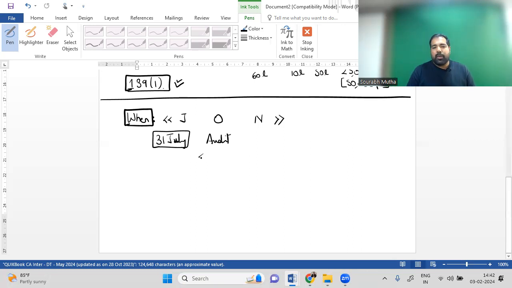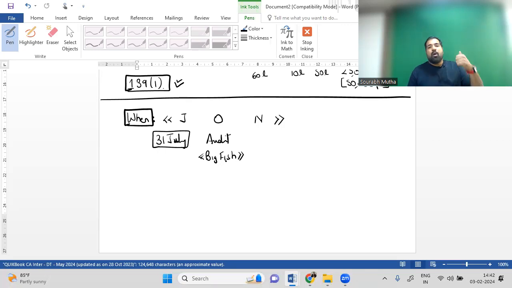So if you're a big fish, that means your turnover is more than 1 crore or 10 crore in business and more than 50 lakh in profession, then the government says, listen, you need to go to a CA. And if you need to go to a CA to get yourselves checked, 4 months are not enough. So these people went to the government and said, we are big fish. We need to go to a CA, stand in line, get our accounts checked, etc. It takes time. So April, May, June, July are not enough. We need some more months.